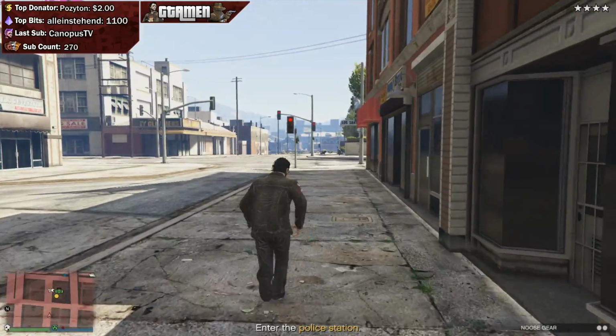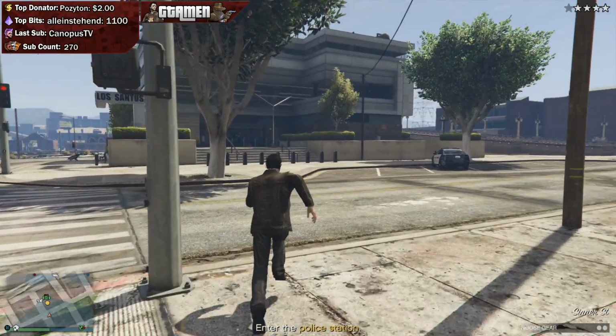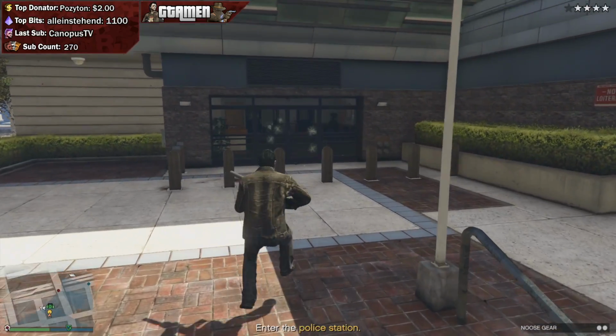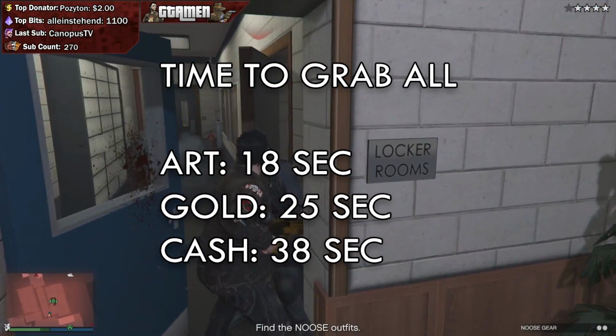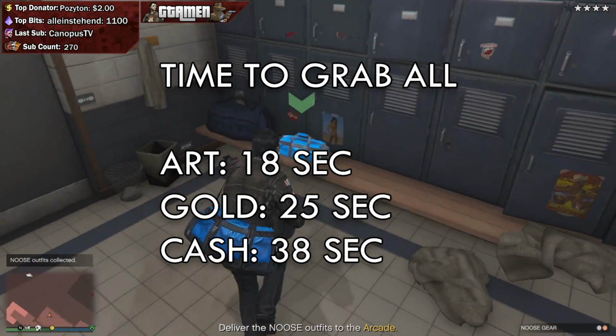Now these 3 all have different amount of time that you need in order to grab everything. For art, this is going to be 18 seconds, for gold this is going to be 25 seconds, and for cash that's going to be 38 seconds. Now these 15 seconds can be very vital while you're in the middle of trying to grab the last bit of cash or gold or art, and you're having to get out of there.